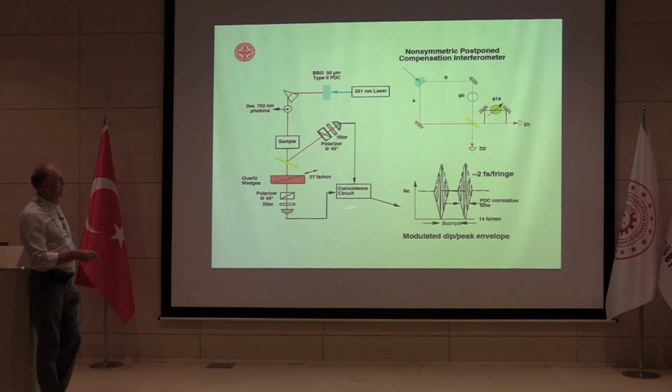Why the joint result is modulated is because the state here is still the same. It's still the same state, HV minus VH. So it just highlights the issue that the state propagating in these two directions is the same state. It doesn't matter how far away you move this and that, it still will be the same state. If you disturb it here, you disturb the whole quantum state. In classical physics, you disturb it here, then you didn't disturb the other one. In quantum mechanics, whenever you have a good quantum state, an entangled state, if it is disturbed here, it is disturbed everywhere.